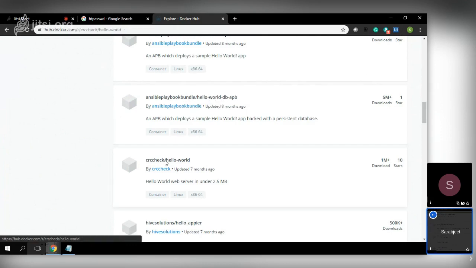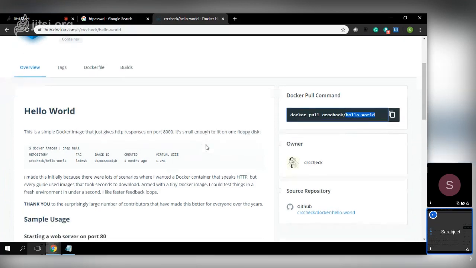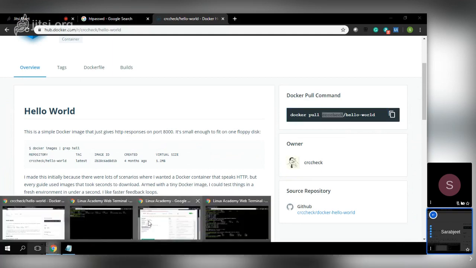If you want to pull this image, you just provide the repository name first, and then the name of the image. So the name of the image is hello world, but to push to this repository, he has to retag it with this name. Any question?